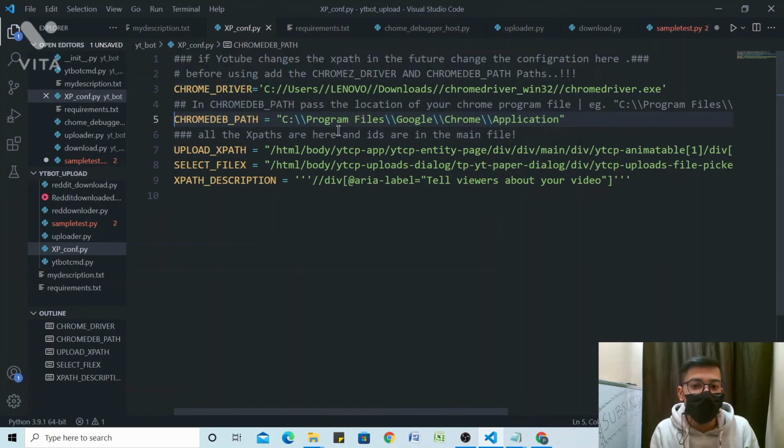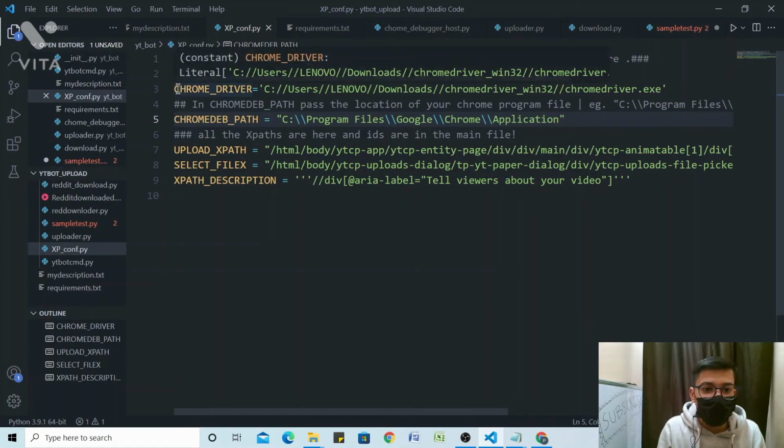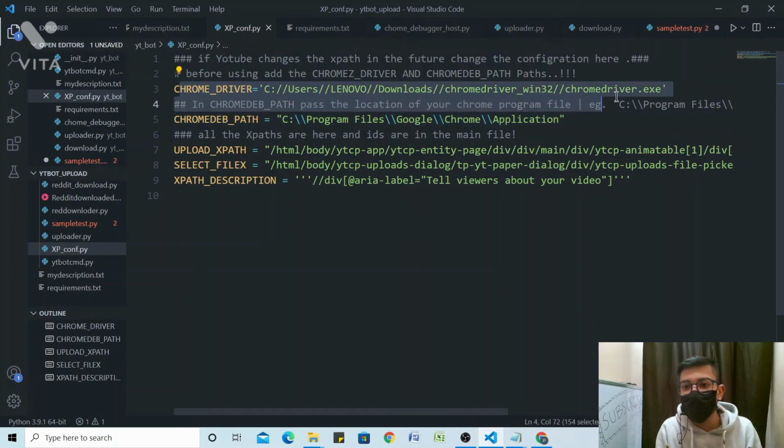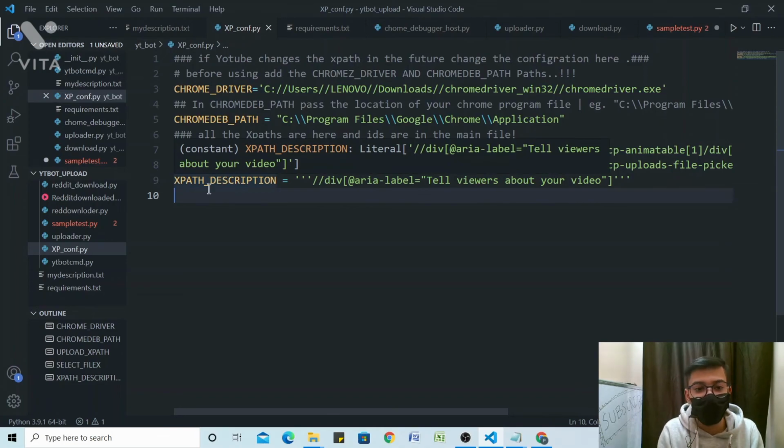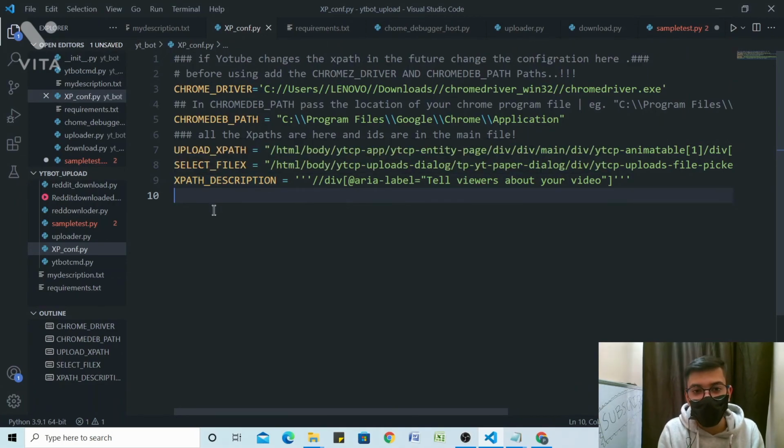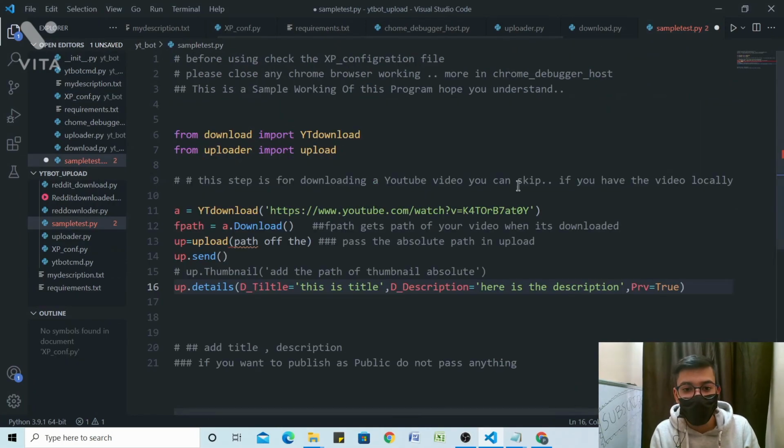You can just go in your Google Chrome and check for the location, like Program Files, Google Chrome, Application, and this is your Chrome driver, which, if you have used Selenium, you need to work. I don't think it will change, but if in the future the XPath of the things changes, you can change these.